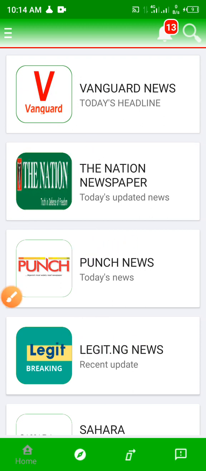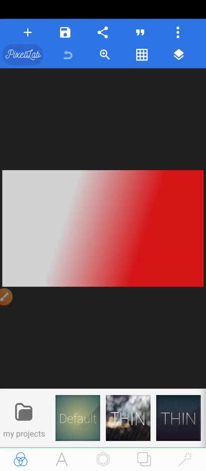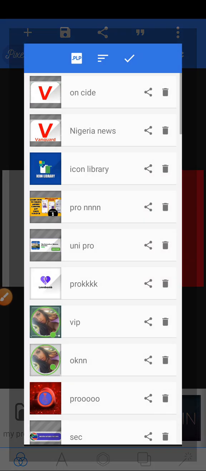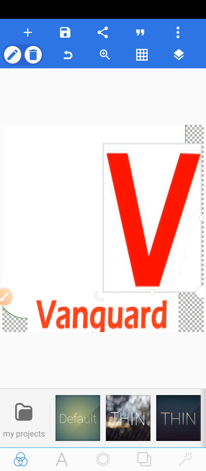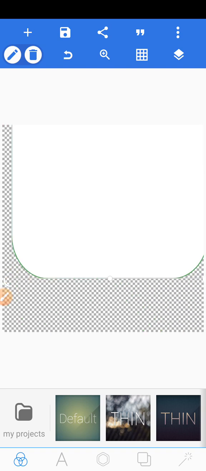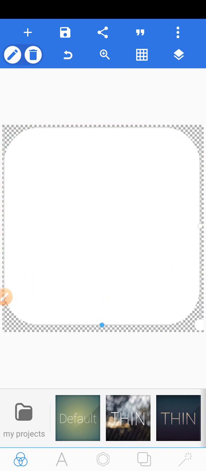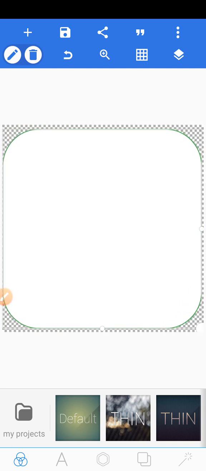If you want to learn how to create those contents, those buttons, watch the other video. What we use is Pixellab. So in this Pixellab, we're going to set the size of the image, which is, we're going to delete this particular one, delete this Vanguard, then we'll set this up very well. For you to learn how we did this before, you just need to watch the previous video so that you can cope with this. Then here we'll click on this.